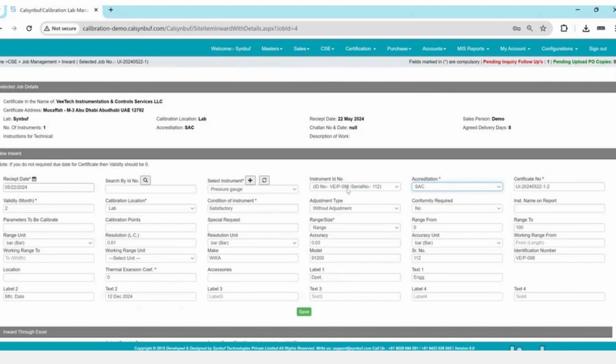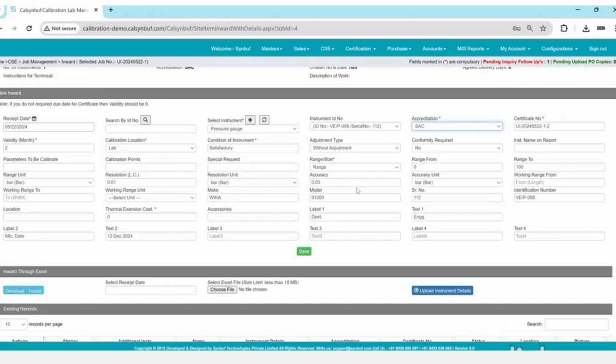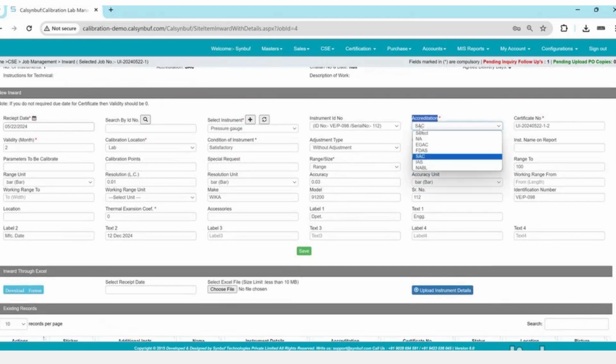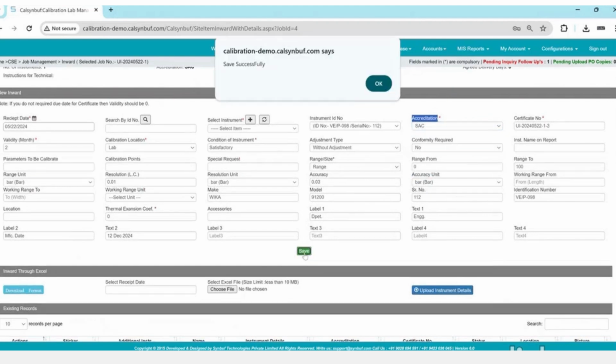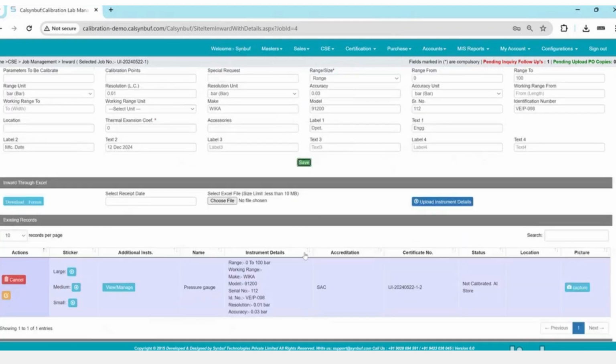Now, here also we have provided accreditation required, yes or no. If required, then which accreditation you require. So now SSC, then for this instrument inward, SSC accreditation scope will be considered.